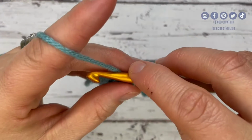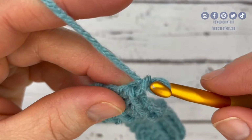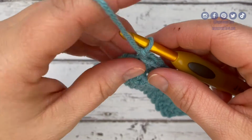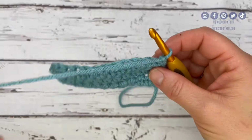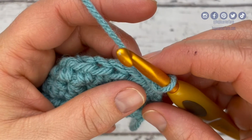So what I do when I half double crochet, I always start my rows by chaining 1. Some people chain 2, but I find I actually get a straighter row by chaining 1. You do what you like or what your pattern tells you to do, but I'm chaining 1 here and then I am turning. So now I'm ready to complete my first half double crochet decrease.